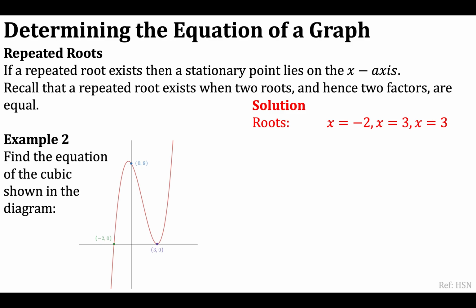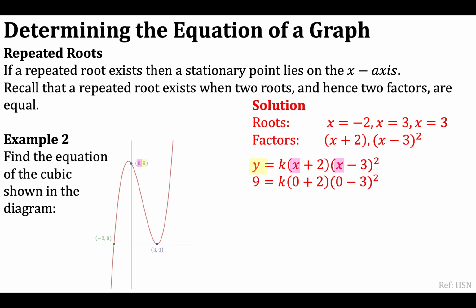Now, that then implies that we've got 3 factors. We've got x plus 2, and then I can combine my repeated root here, (x minus 3) all squared. I know from the previous example that generally if I plot y equals (x plus 2)(x minus 3) all squared, I'm not going to get this graph. I really need to be able to use this other point. I mean, it's been given to me, and generally information which is given is there to be used. So y equals k times (x plus 2) times (x minus 3) all squared.